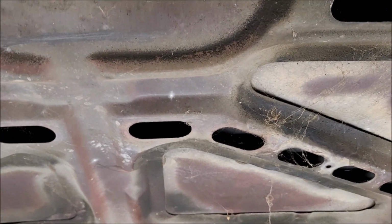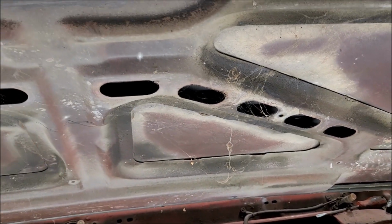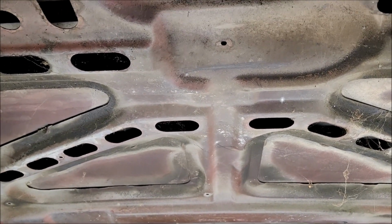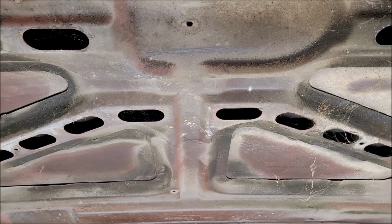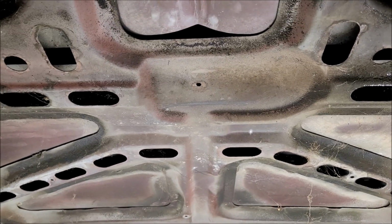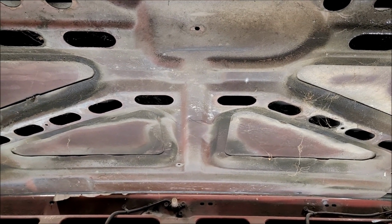So with that being said, I may be able to actually get that down and possibly cut this little square out of here, still leaving the integrity of the rest of the brace, but I might be able to get in there and actually try to work it a little bit with a screwdriver and a hammer or something. I don't have a body hammer anymore, but maybe my welding hammer might be able to get up in there and do that. But either way, that would save me a little bit of time on trying to fill all that.